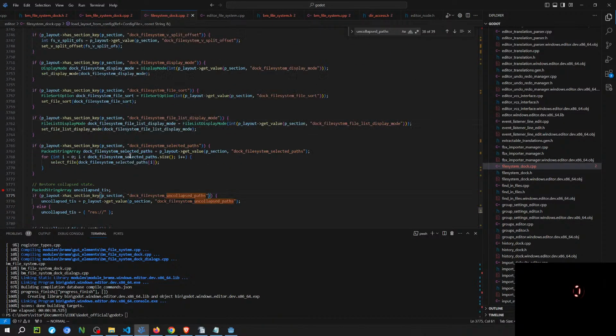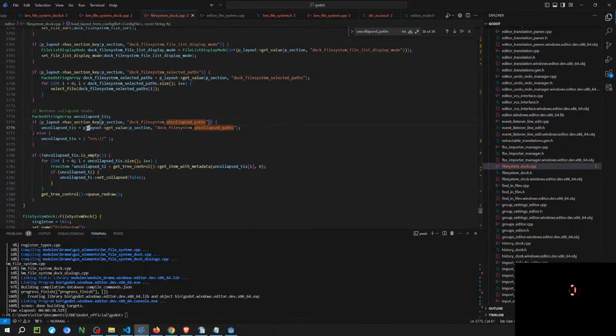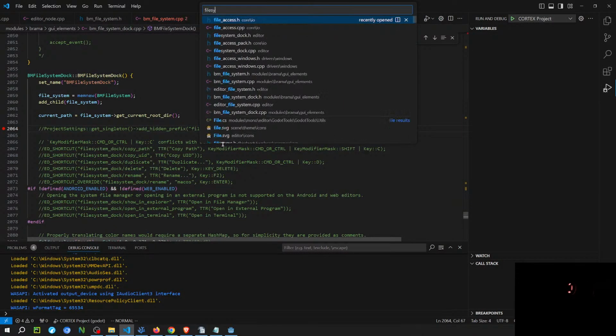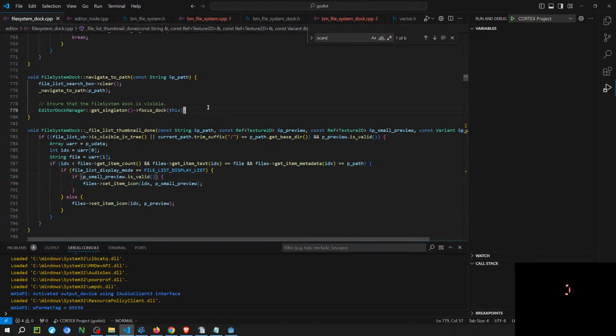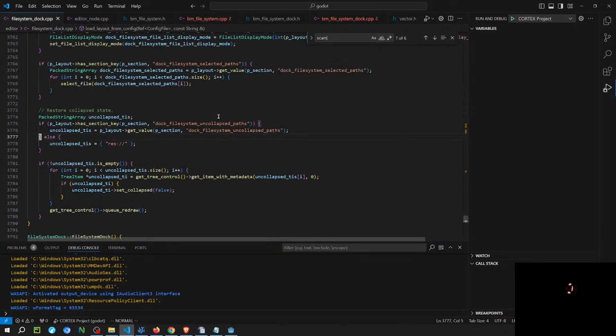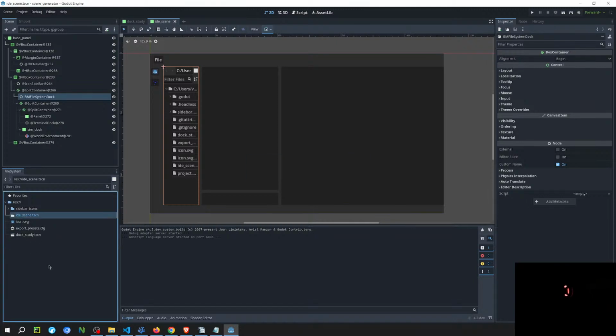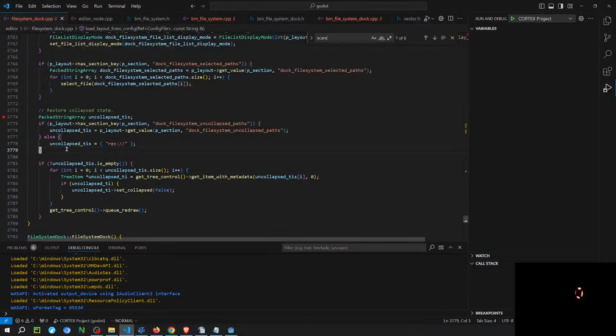I'll put a breakpoint here. So this time you open up with this one uncollapsed. So maybe it always opens like that, but I think it's gonna save here, and then because it saves, it's going to have something on here, so it's not gonna go through this stuff here.